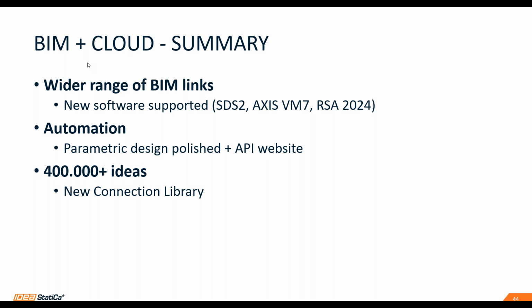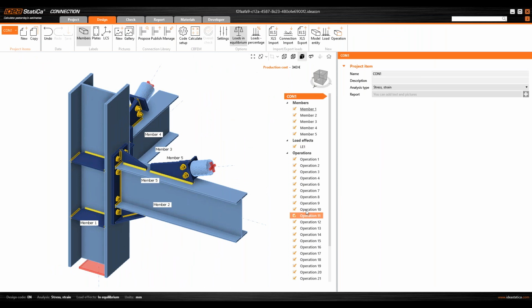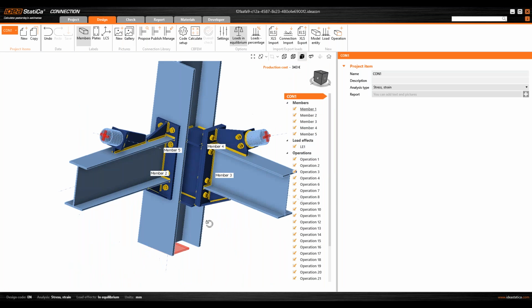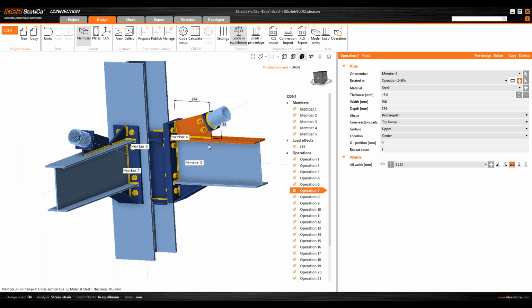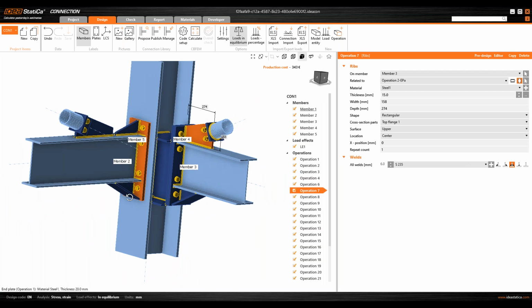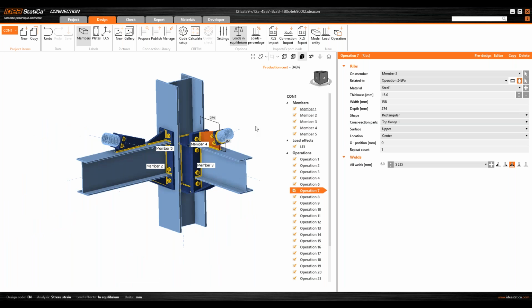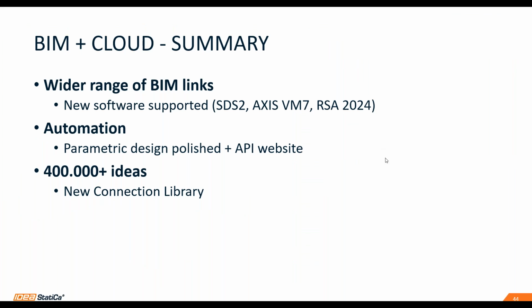And what I promised was that it would be opened in my connection app, and it's here. It was open on this second screen. So as you can see, yes, it's here, the same design as in the connection library, and now I can work with it and I can see how it was built. So if I have the inspiration and I just don't know how to design it in connection app, I can reassemble the same structure, the same connection, and learn myself how to do that.